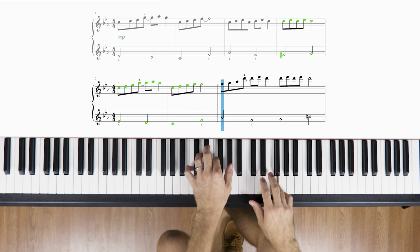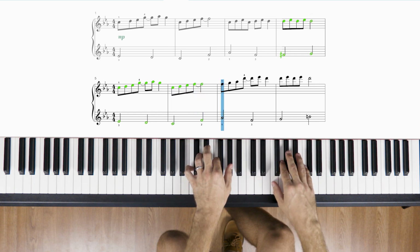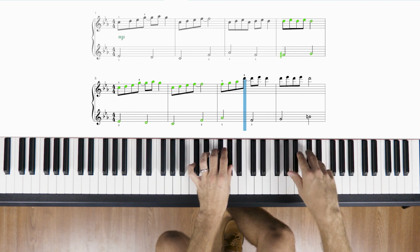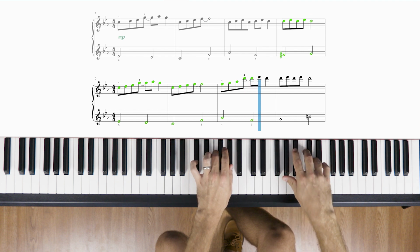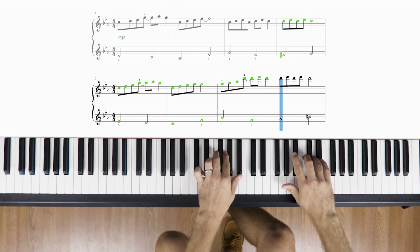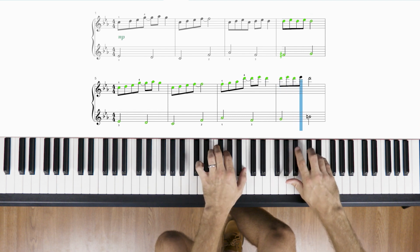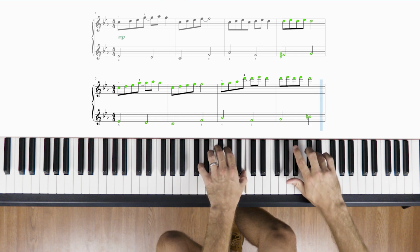Now here comes the new stuff. So switch to the thumb with this F, and hit this A flat with the thumb. Now this big jump to the D is coming, so make sure you hit that with the fourth finger. And then just rock back and forth, D and E flat in the right hand. And hit this B natural.